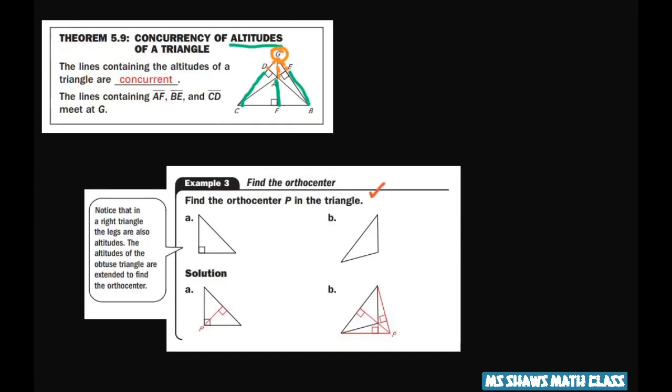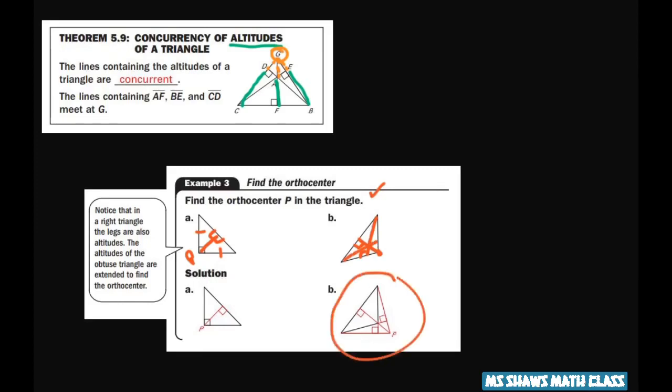So we have to find the orthocenter in the triangle. And basically, we're just drawing it. So for this one, we want to draw it perpendicular. So put the point here and draw it here. So remember, these are both going to be altitudes. Those are the legs. And then for the orthocenter here, you're going to draw down, get a right angle, and then draw straight down here to get a right angle, and then do it again this way.